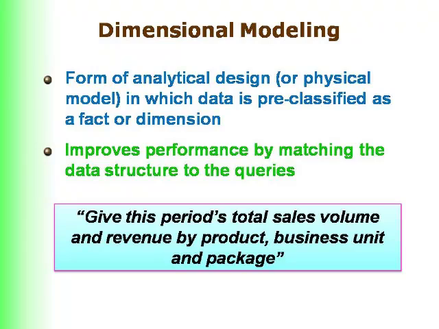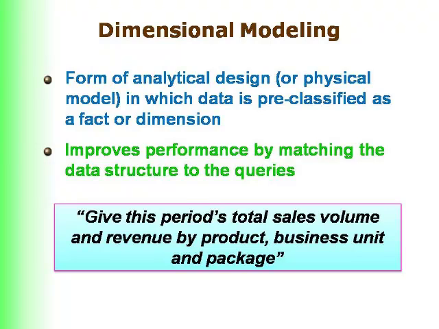Now coming to dimensional modeling, the process of building a dimensional model is termed as dimensional modeling. Dimensional modeling is a form of analytical design in which data is pre-classified as a fact or dimension. Such a representation improves the performance by matching the data structure to the queries. Why are you doing this? The purpose of modeling this is to improve the performance by matching the data structure to the queries.